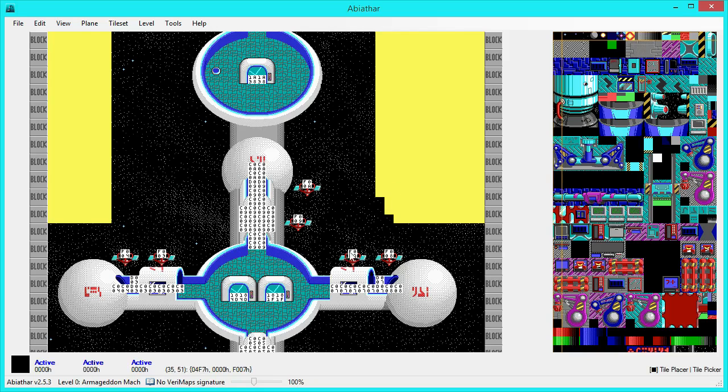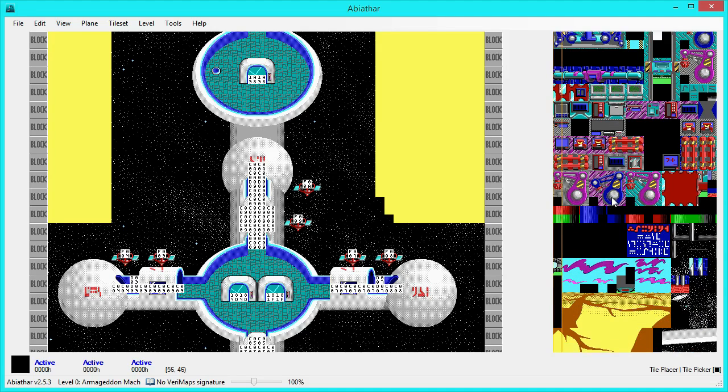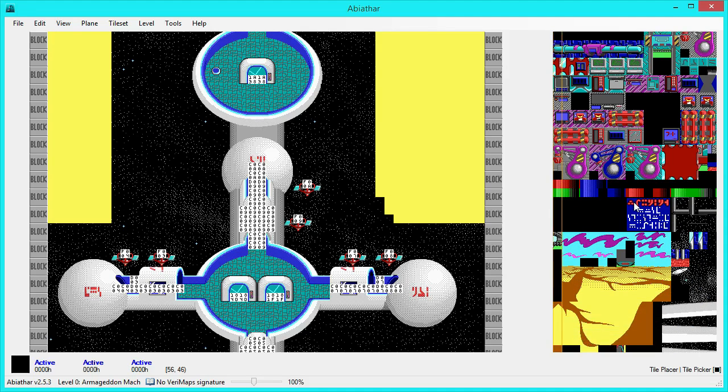So, as I said, this is the world map. And over here is a big amalgamation, a big set of tiles that you can choose to build your level out of. This is actually the background tile set. As you know, Keen Galaxy levels, that is, are composed of 3 planes: background, foreground, and info plane. You can have a different selected tile in each plane.